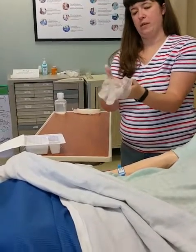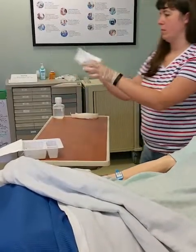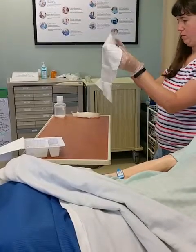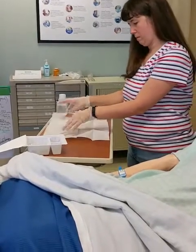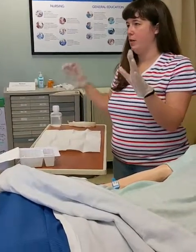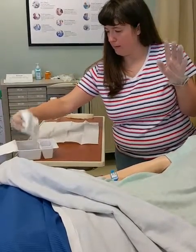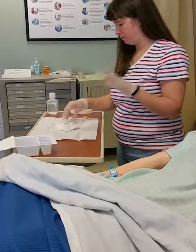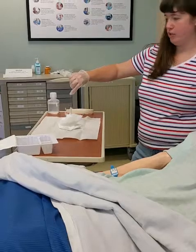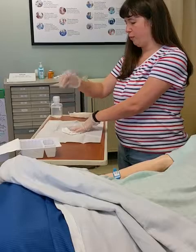Big trick is always where's the thumb. Okay. My sterile drape. Now, when you go to take the rest of the stuff out of the kit, reach in, grab all of it, and pull it out. And I'm going to show you why. Because this is what's going to happen. If you try and pull your stuff out of your sterile kit by pulling this, everything's going to flop and it's going to lose your sterile. So pull everything out.